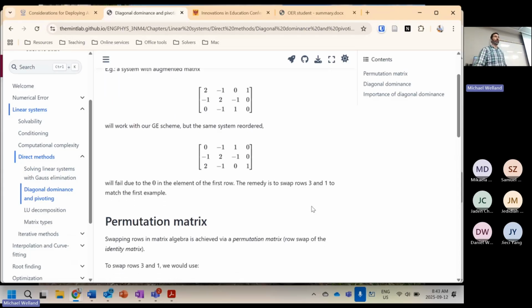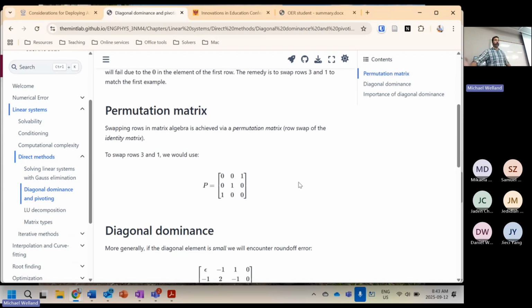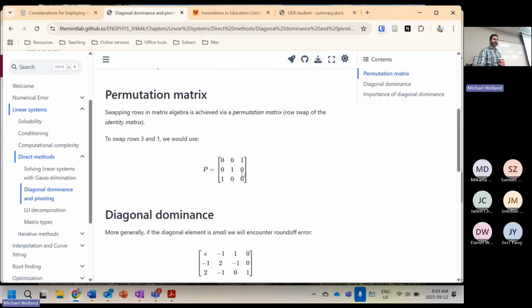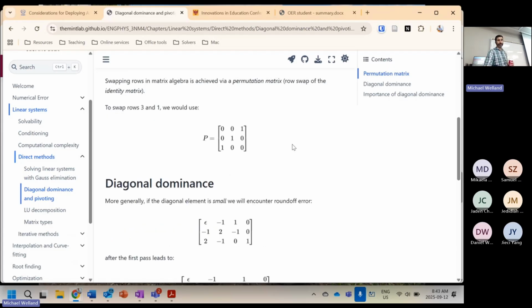That's it. Which is the other connotation of pivoting, unfortunately. Other people will call it permutation, but I want to at least show you that you've got to be a little bit careful. Okay. Fortunately, swapping rows in matrix algebra is very easy. All you have to do is use what's called the permutation matrix, and it's basically a row swap of the identity matrix. So it's super easy to show that the effect of this is just to take the first row, put it down, take the last row, put it up, and you're done. This is called the permutation matrix. You are going to encounter it either before Monday or on Monday. I'm telling you right now.